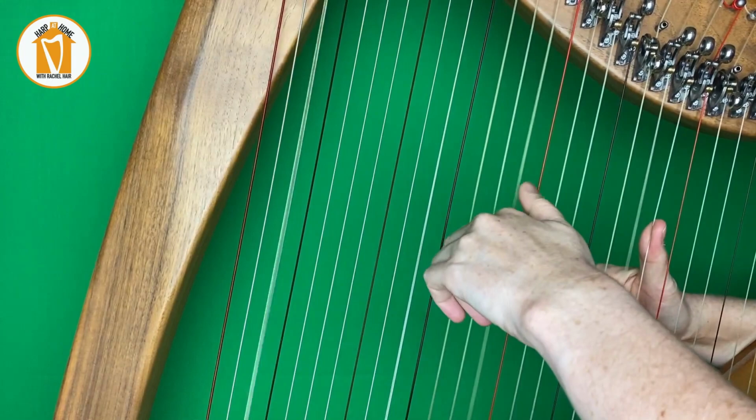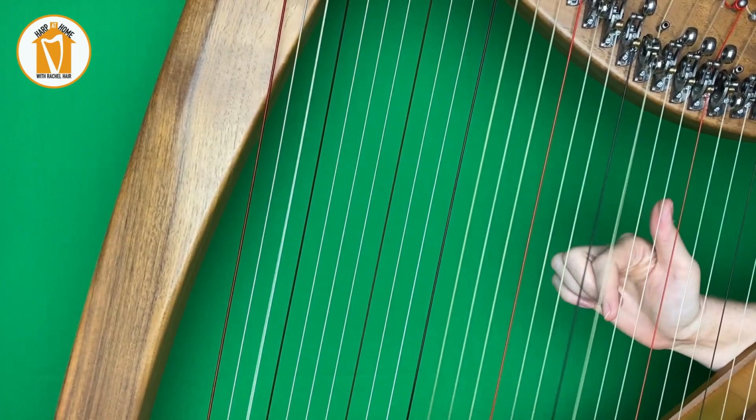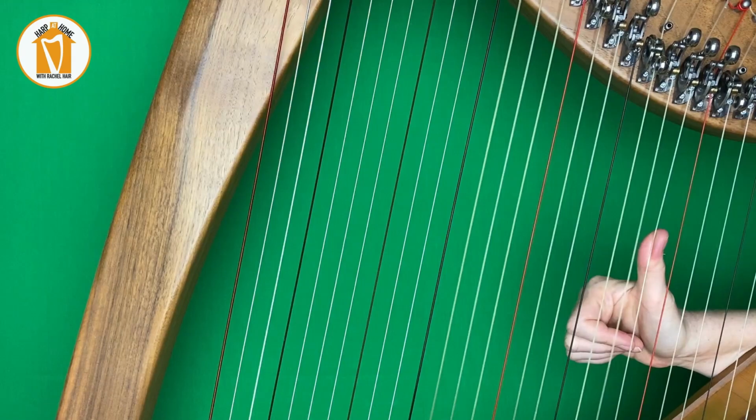Okay, so that works with the 1, 2, 3. So with the G, with the A, and with the B, that's where our left hand comes in. Two left hand notes to every right hand note. Let's try that little bit.